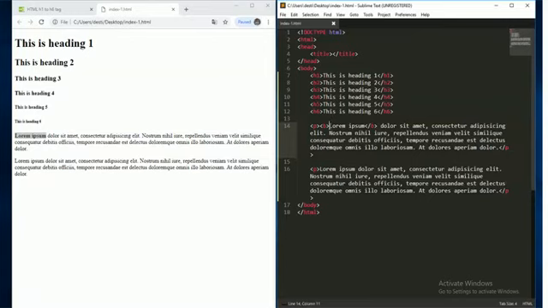If I want to display a heading on my page, what will I need to do? I will need to call the heading tool. For the heading tool, we have different sizes. If I want a very small size, I use the H4, the H5, or the H6 heading tag to display my heading.